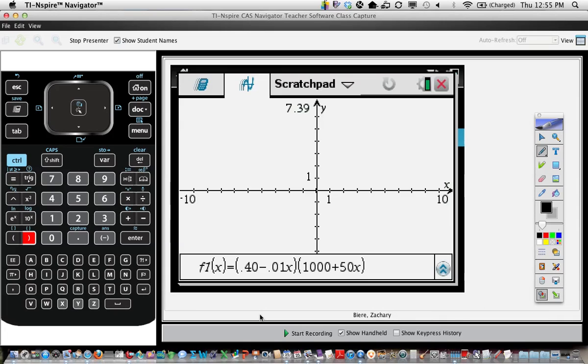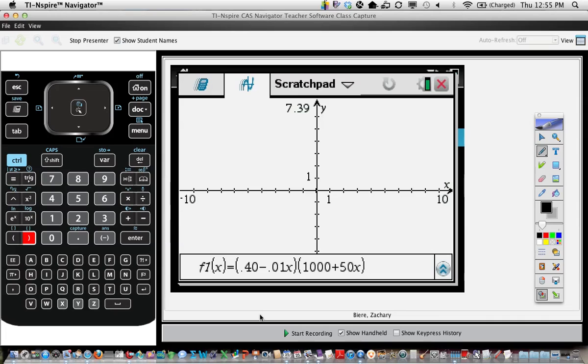Think FOIL, right? We're going to FOIL that out. There's going to be an x squared term. It's a quadratic. It's going to be a negative x squared term. So we should have an upside down parabola, right? So where's our max profit going to be? Up at the top, right? That's our profit. So there is going to be a max. It's going to be up at the top.